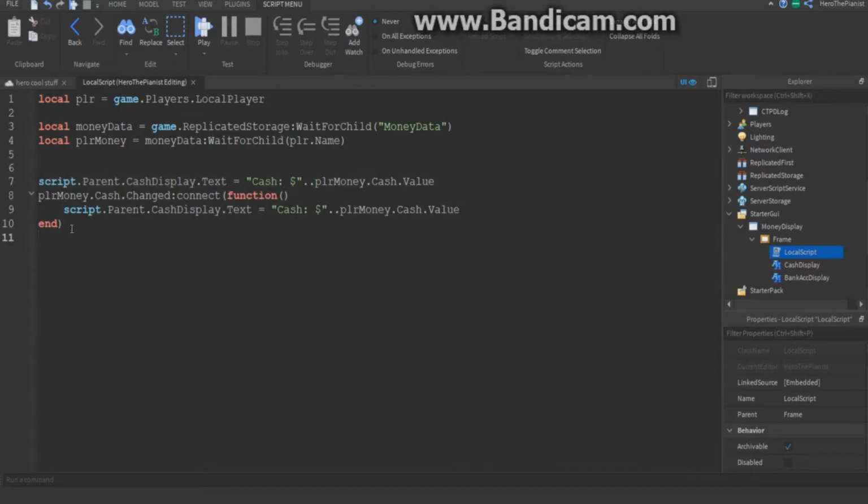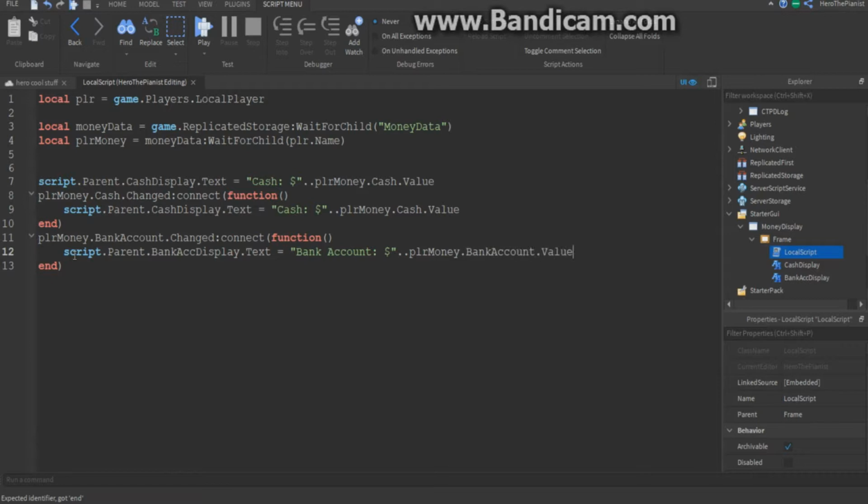So now let's do the same thing but for bank account. Player money dot bank account dot changed connect function, and then script.parent.bankAccount.display.text equals "bankAccount $" dot player money dot bankAccount.Value.